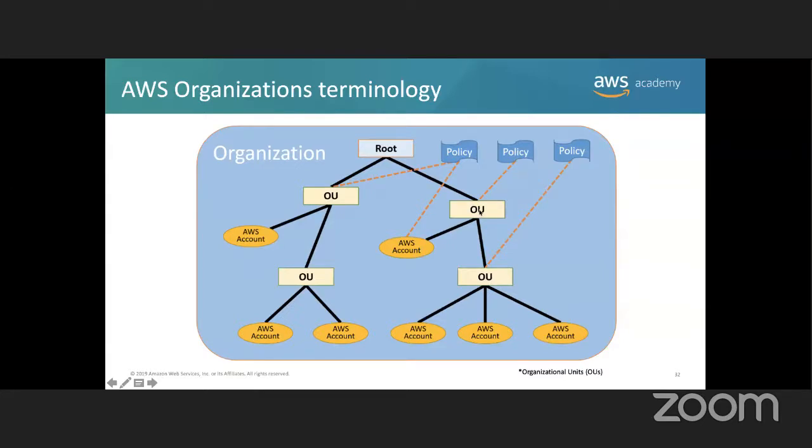So the policy that is directly applied to an organizational unit or to an account overrides whatever policy was inherited from the upper element in the hierarchy.